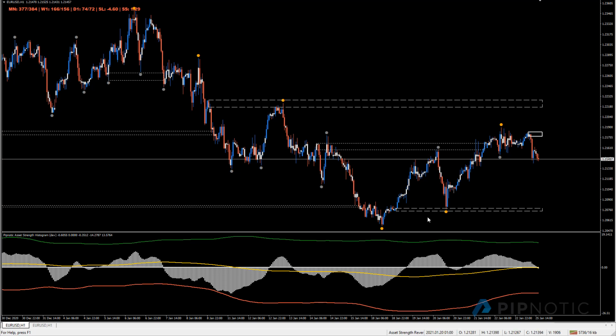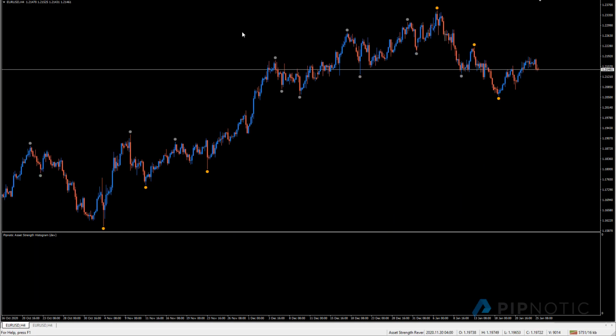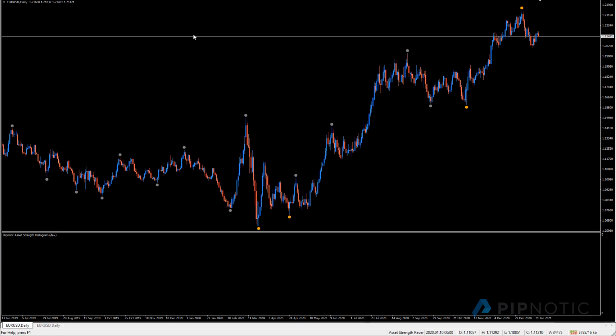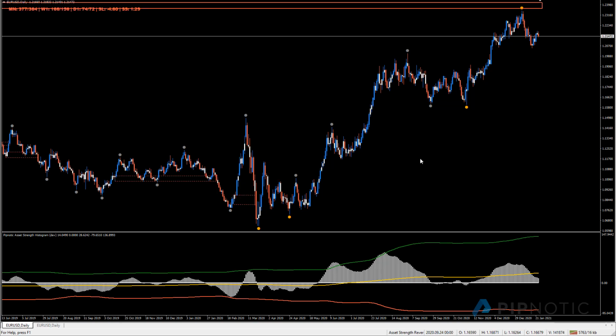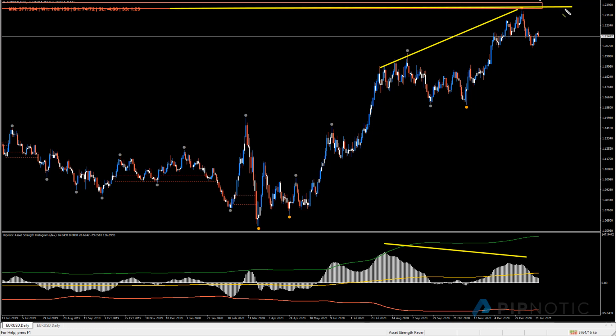So one of my favorite ways to use the asset strength tool is to use it for divergence at supply and demand. Let's just go to anything. Actually, I know on this one on the daily chart there's a negative divergence where we have price moving higher, and we have the asset strength telling us something very, very different. So we have higher prices, we have the strength of this asset, the steam is running out, and this is happening at an area of daily supply. You can see this little red box just here.